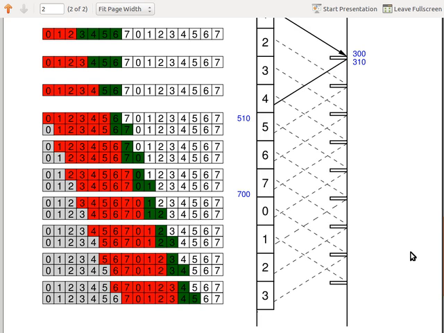Increasing our sequence number, originally it was 2 bits, we increased it to 3 bits. We increased our efficiency from 52% up to 90%. If we increase our sequence number to 4 bits, a 4-bit sequence number, maximum window size is 15. We can send 15 frames before we have to wait for an ACK.